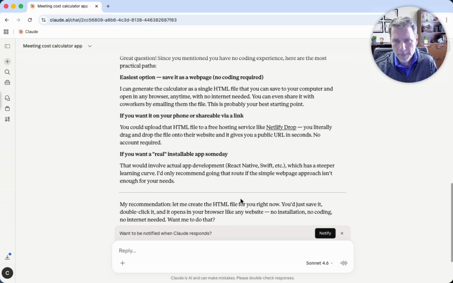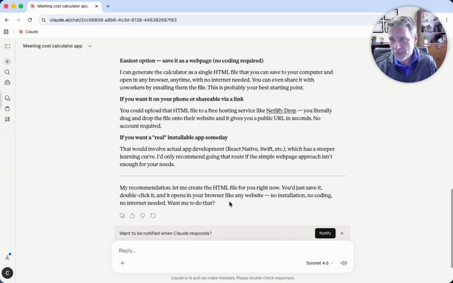Okay, great, and this is what it did for me too. HTML, great way to go. So that's what it's going to code it in. It's going to use your web browser, but there's no internet linkage whatsoever. It's just a file that uses your web browser to run the application.